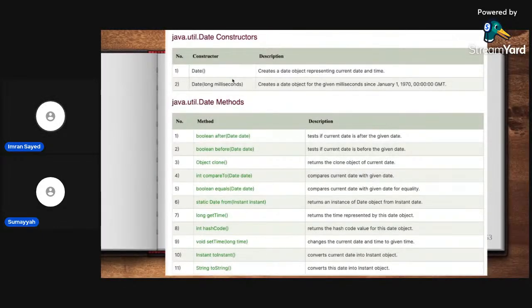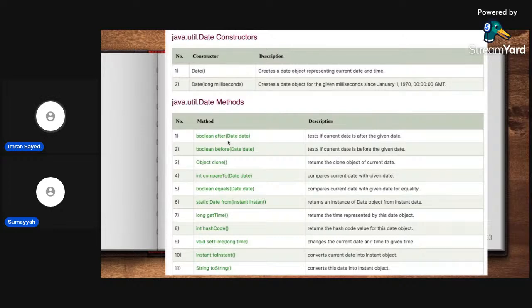Okay, so you have two things. You have Date and you have Date(long milliseconds). These are constructors. The first creates a date object representing the current date and time, and the second creates a date object for the given milliseconds since January 1st, 1970, 00:00:00 GMT.